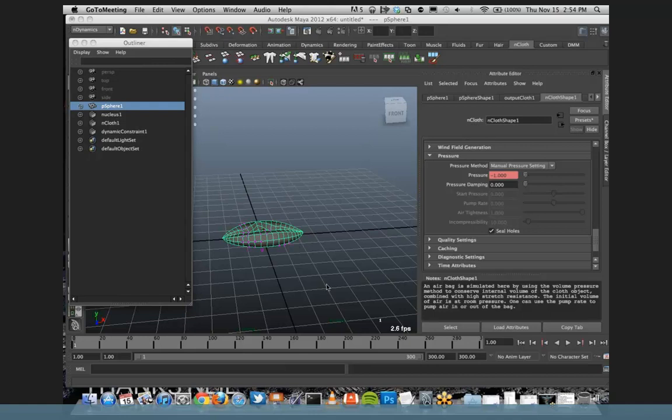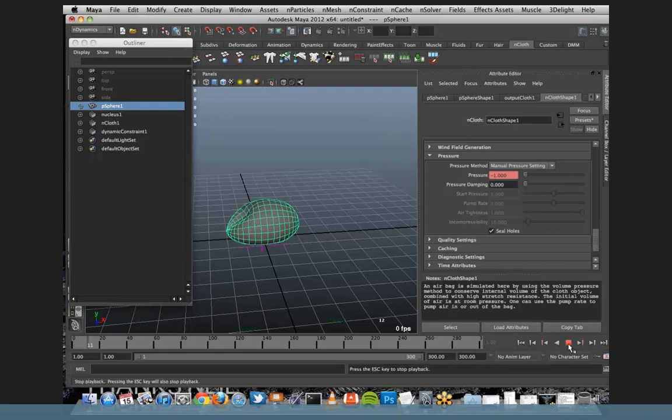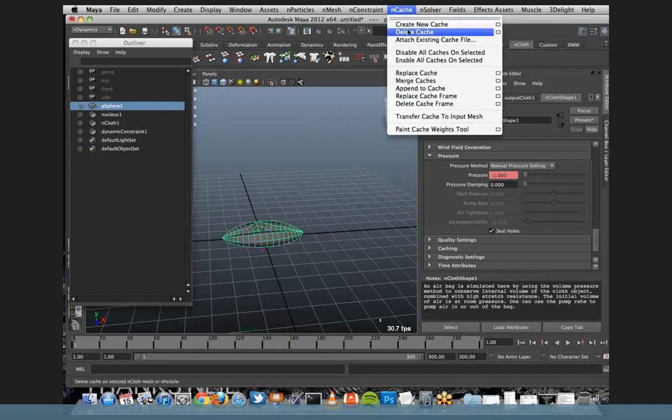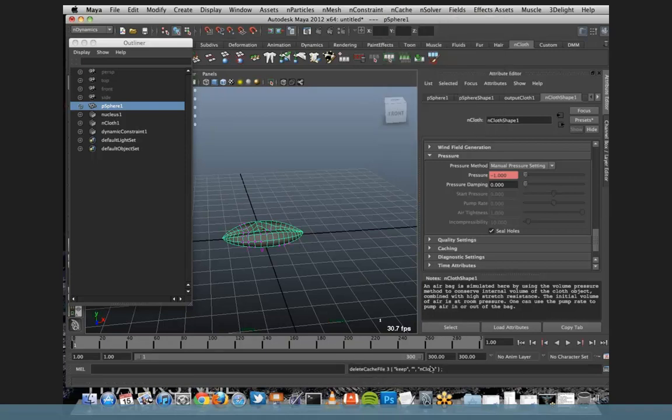And then likewise, if you want to delete a cache, which I'll do now. If you look up, am I sharing my screen still? Yes. So right now, my animation goes really fast and it's repeatable. It's cached out. But with my object selected, I can go to delete cache, and there you can see in my feedback it says it deleted the cache, and now it will animate differently and move slow again.